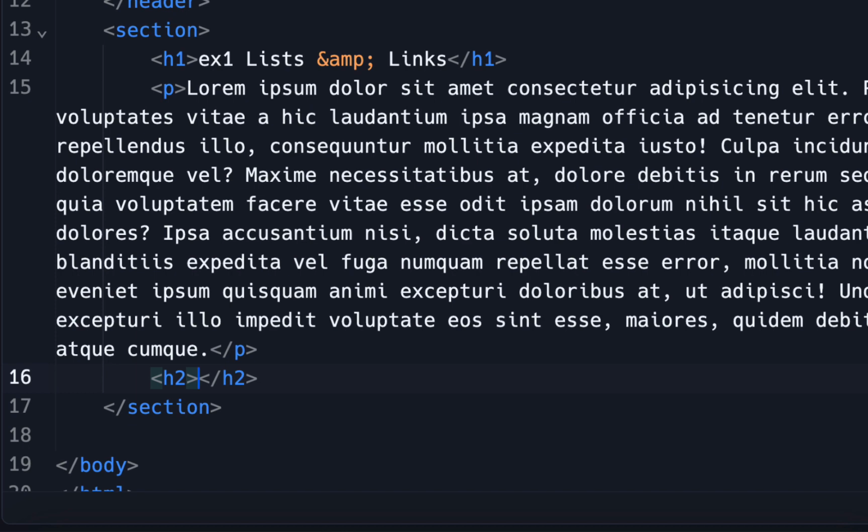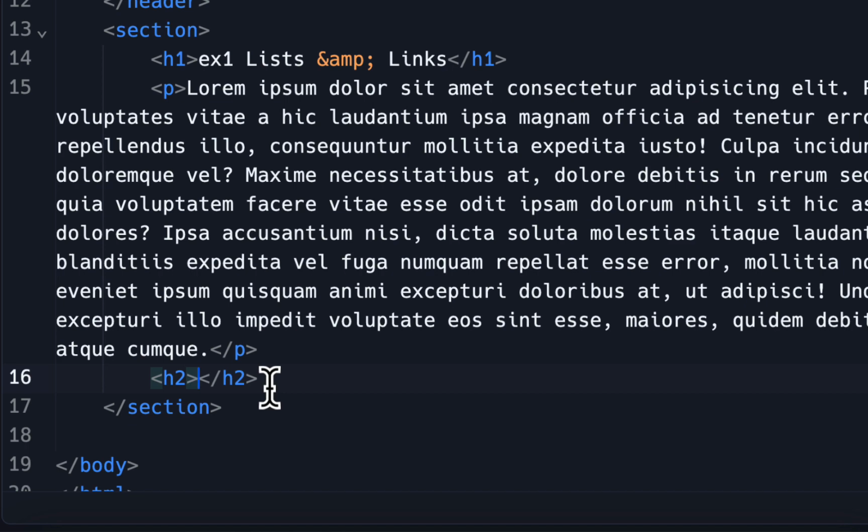And then in there, we're going to make a list. This list doesn't have to be numbered or anything like that. So that means it could be unordered. So it could just be a bulleted list. And we won't put numbers on them. It'll just be a bulleted list. That means it's unordered because a bullet list is not ordered. It's just bullets. So it's going to be unordered.